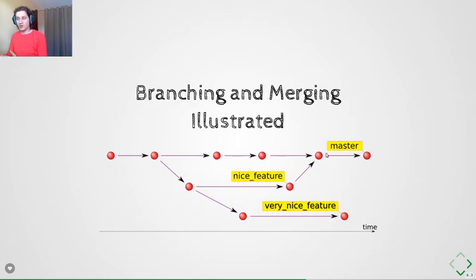Merge is an optional operation. So here we have a very nice feature which was not merged. Maybe it's not ready yet, maybe we decide to abandon it. In terms of Git, not a problem. You have a master branch, which is what will eventually get deployed, and you can have any multitude of branches. They are not expensive in terms of storage, and they can have different code, and it's normal when some of them never find their way to the master. When you first clone the repository and check out, you usually stay on master, so you can keep working there, but you will use branches, and it's a very powerful feature.